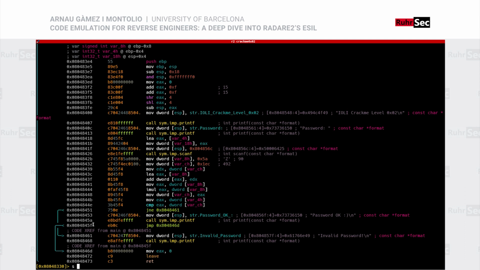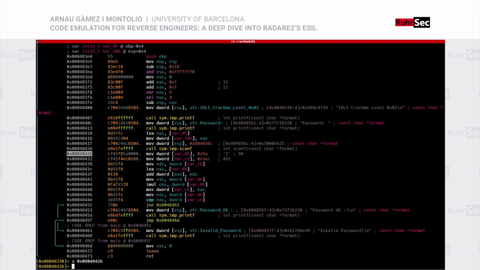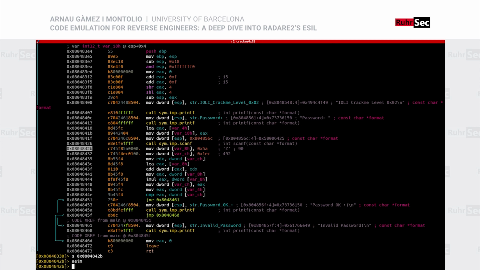Let's first of all seek to the address where we want to start the emulation. Then we will initiate the ESIL engine as well as the VM stack with aei. Why am I initiating the virtual machine stack?